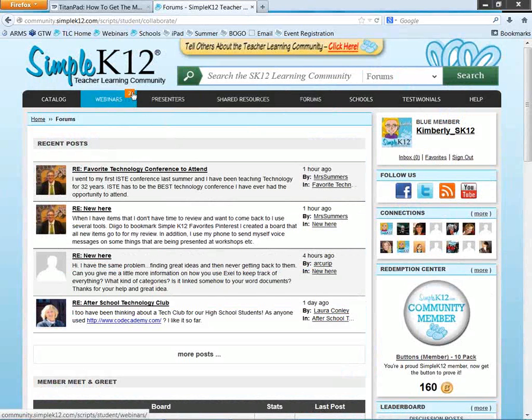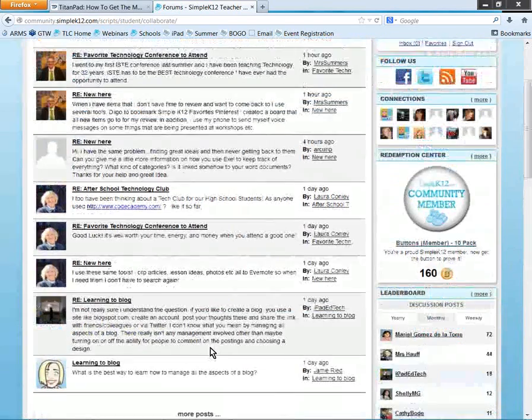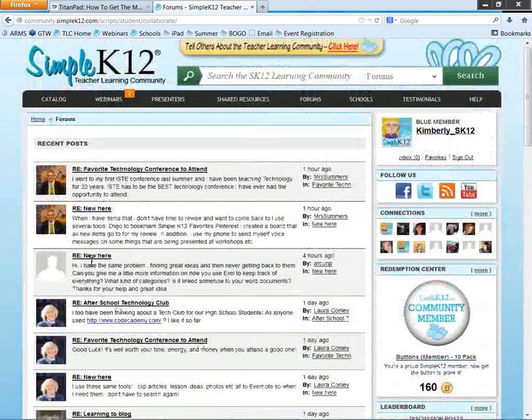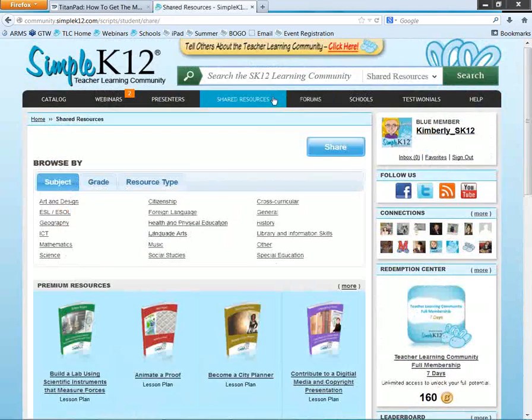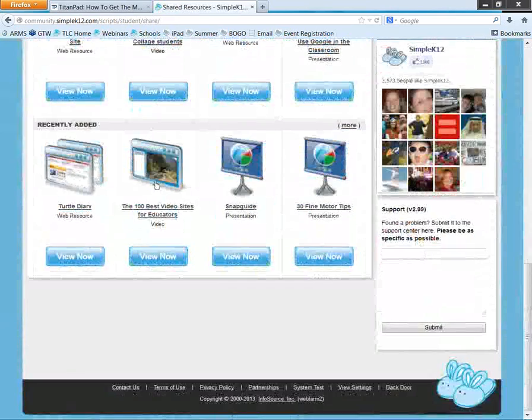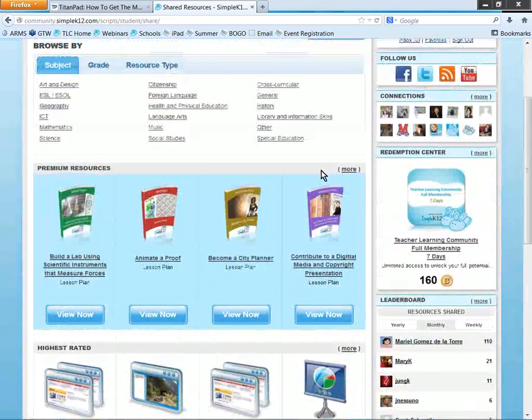And when there's something new, there'll be a little icon like there is on webinars here for me under forums. You can come in and see what's new and jump right over to that topic as well. So in forums, there's a number when there's a new forum posted. In shared resources, there's a new little number when there's a new shared resource, and you'll see those down under recently added, down here under shared resources.